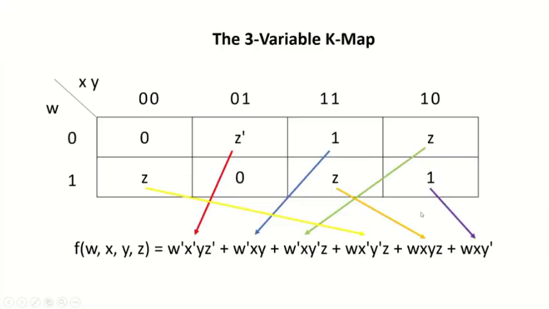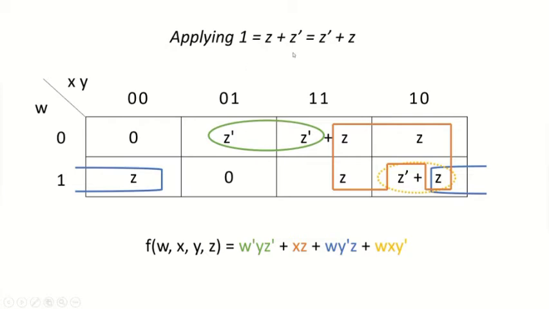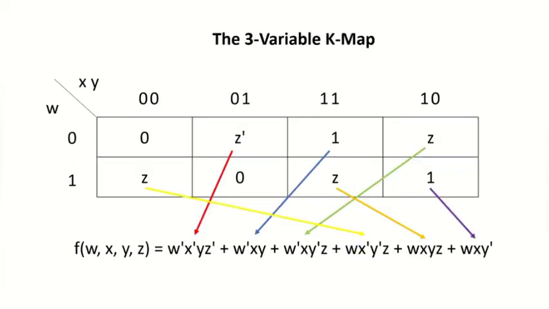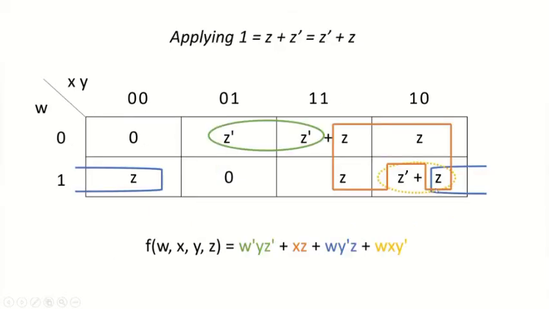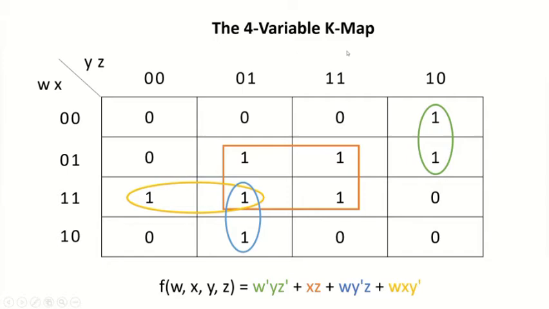And now we can determine the Boolean equation, but this is the complicated one. So how do we simplify it? We apply 1 equals Z plus Z prime, also equals Z prime plus Z. So we go back to the previous slide. Now, we change this 1 to Z prime plus Z, and we also change this 1 to Z prime plus Z. Here, we can get 4 different color data, and this data will be the final answer. We can also check this answer using the 4-variable K-map. As a result, we get the same answer.